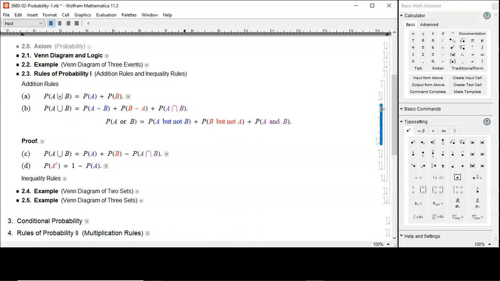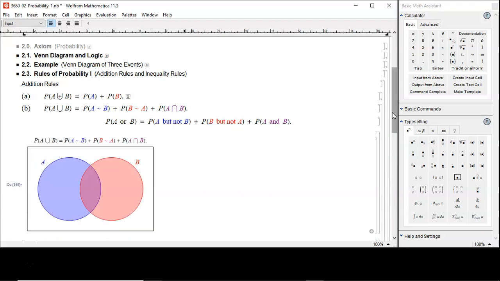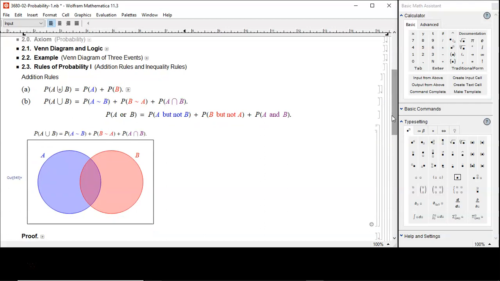Next, what if we have the usual union, not a mutually exclusive union? We have to consider the overlap. How do we do that? One way is to decompose completely: A but not B, the blue crescent; B but not A, the red crescent; and finally A and B, the purple football. They're all mutually exclusive, so add them all up, and there you go: A or B, or A union B. That's the method I personally prefer. Decompose everything, complete a Venn diagram, and then add up appropriate probabilities based upon shading.